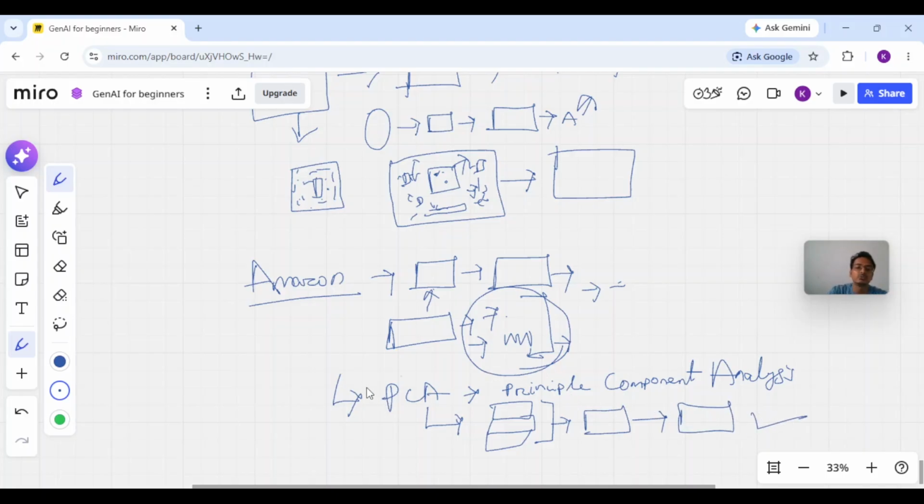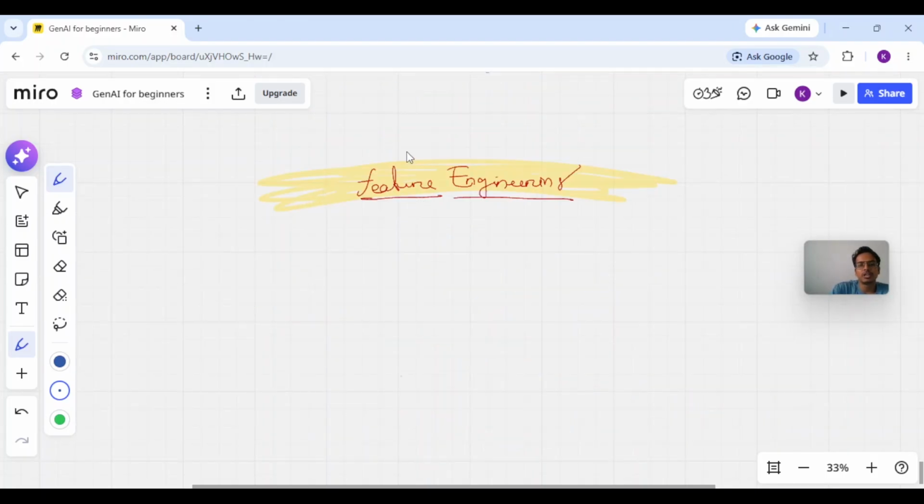So this is very necessary to improve the accuracy of a model. One more important topic that we need to discuss is feature engineering. Now what does it do? As the name says, it's about features. While training the model, we need to focus on the features. We have to give good features in order to get good results, right?